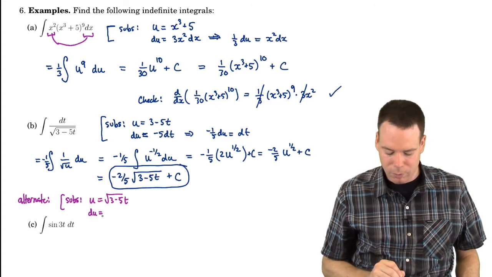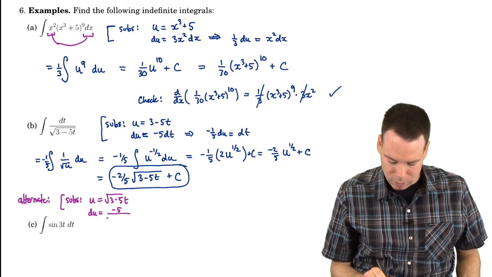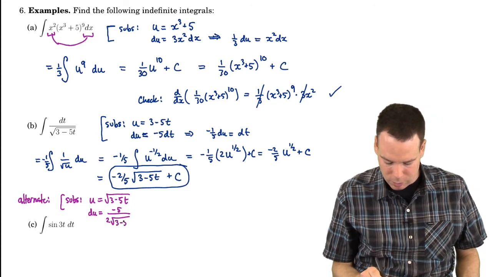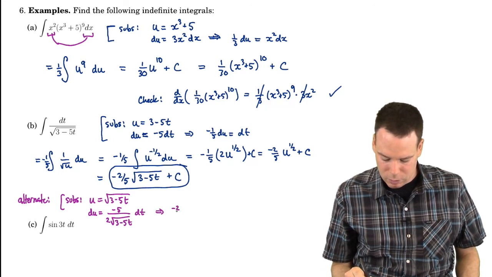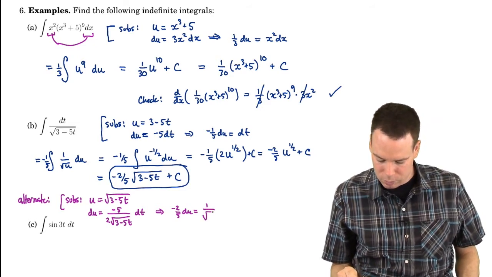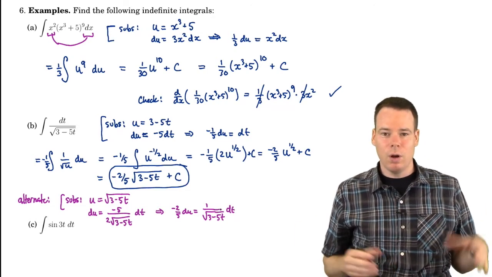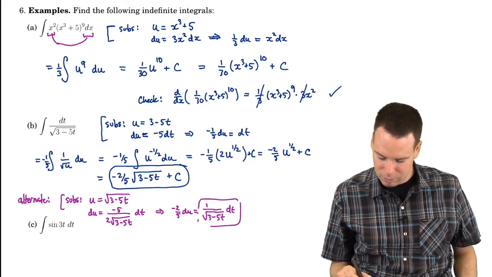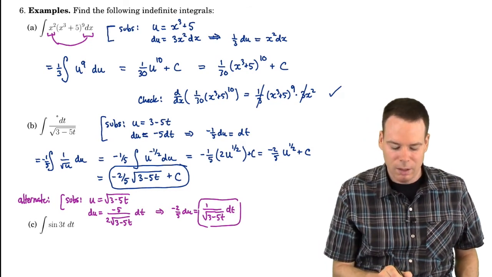Why would that work? Well, when we take its derivative, there's the derivative of the inside function, which is going to appear on top, but the derivative of the square root becomes a 1 over 2 root 3 minus 5t dt. And that gives me then negative 2/5 du, moving the constants to the du side, equals 1 over square root of 3 minus 5t dt. And it's at this stage you go, ah, look at that. I made a substitution and I got the whole integrand along with the dt out of my substitution.